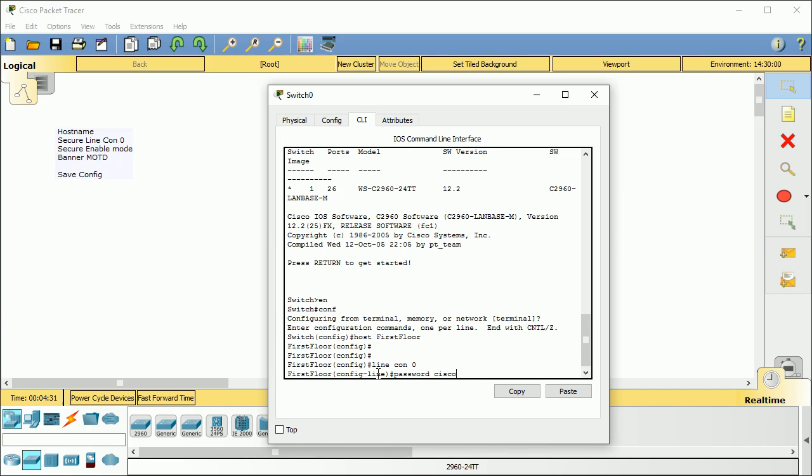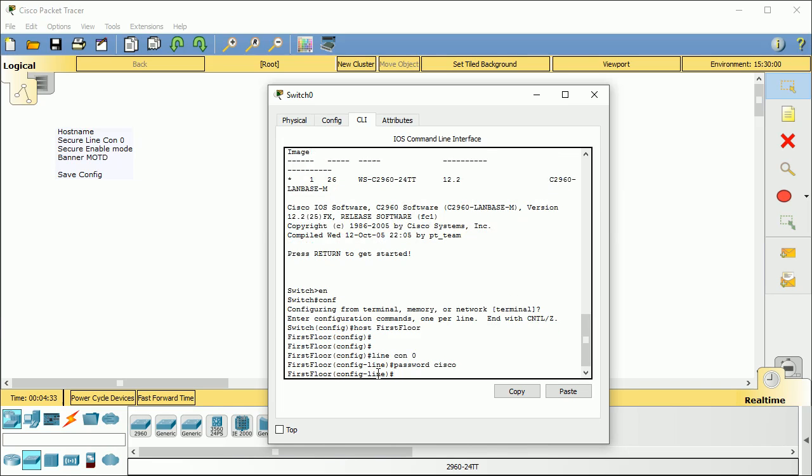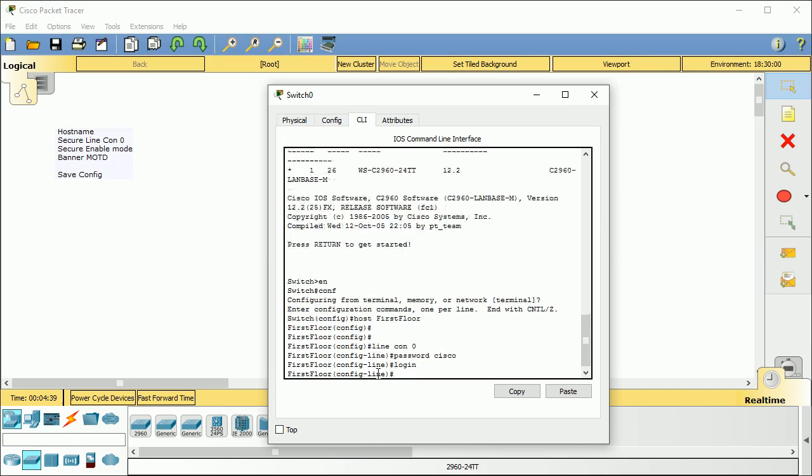In this case, our password is Cisco. To save this, do not forget the command login. Now the password must be unique. You must not reuse passwords, and also you must use a strong password.